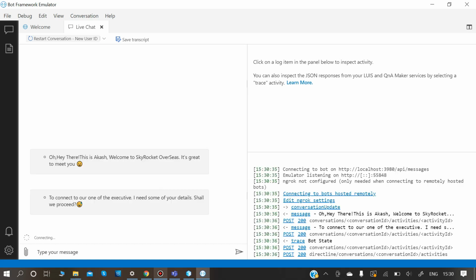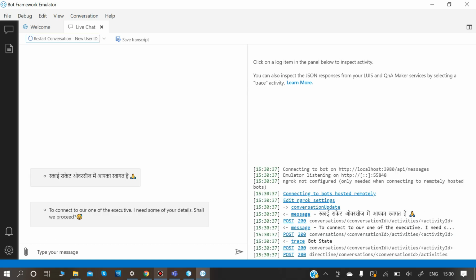Like if I restart a conversation, you see it now says "Skyrocket Overseas में आपका स्वागत है". This is in Hindi. It's welcoming a user in Hindi. Same way you can put in your languages, whichever country this bot is being used in, to connect with those people.